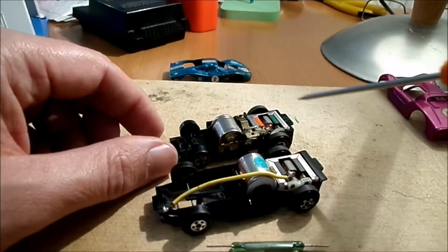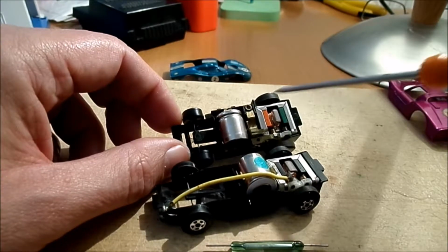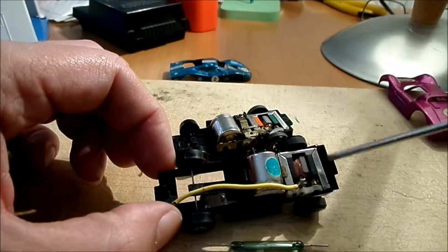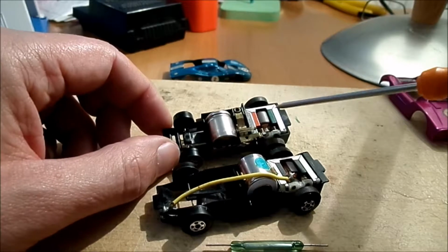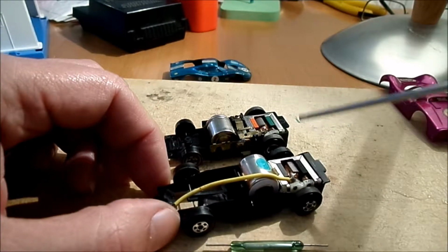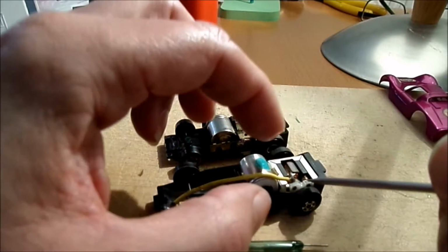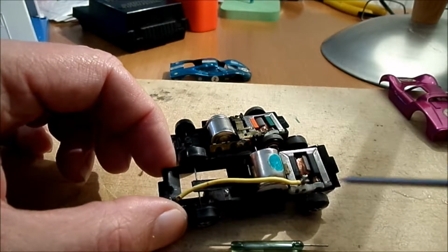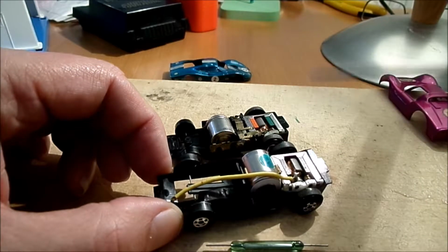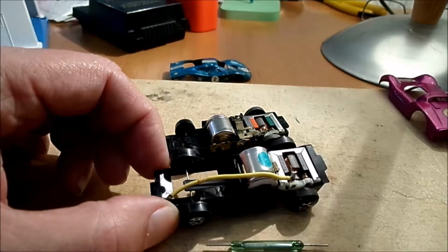If you find some new old stock motors for Sizzlers on eBay and you've got a Matchbox Scorpion and want to replace the motor, you've basically got to disassemble it. What you have to do is take apart the motor, the casing from the front plate, and rotate the casing so the magnets are on the unpainted side and the magnets are facing on the top.